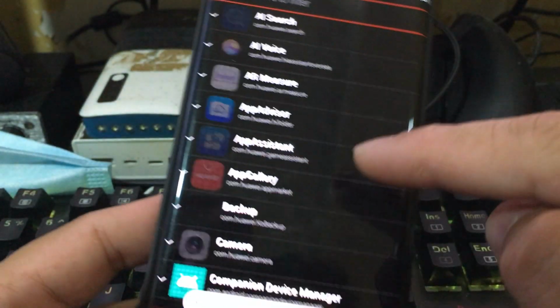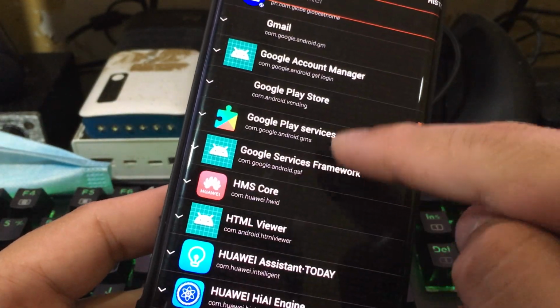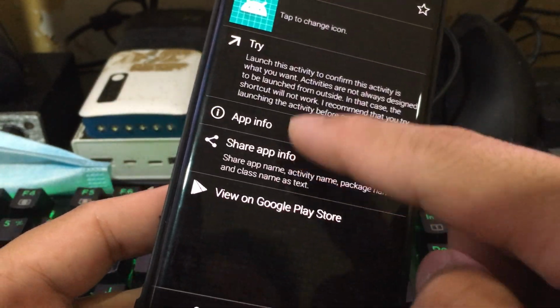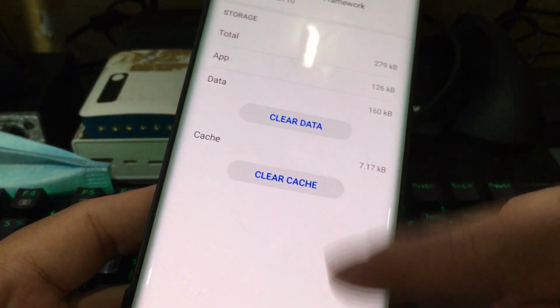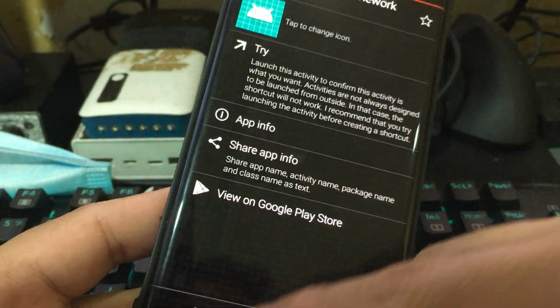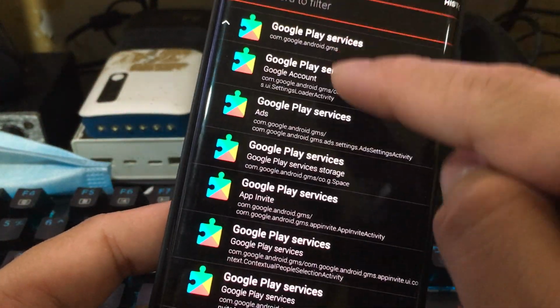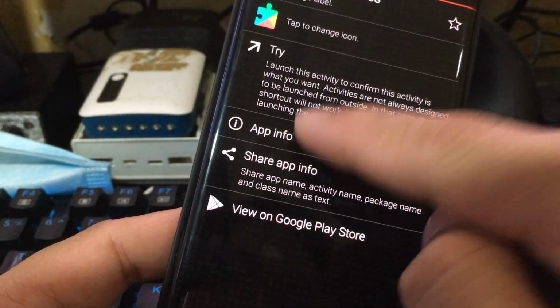So let's just go back here. Let's clear the framework's data and go back to services and just uninstall it.